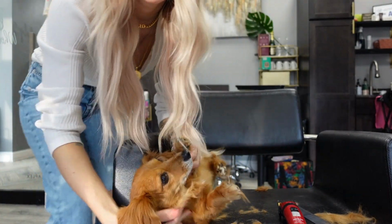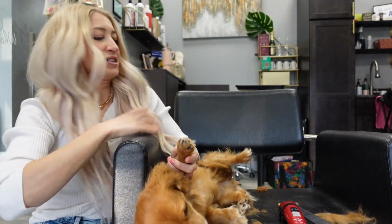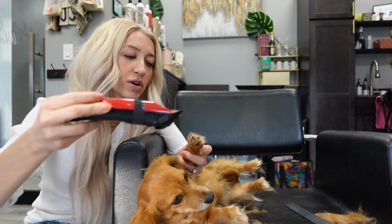Might have to flip her over. She's pretty good about this. She doesn't really complain. All right, so I'm holding it up, and then I'm going to trim it this way.